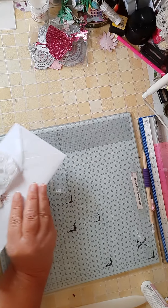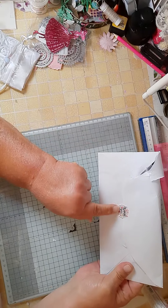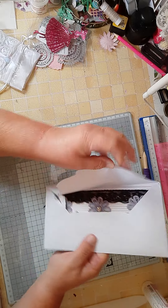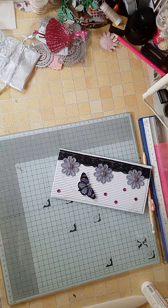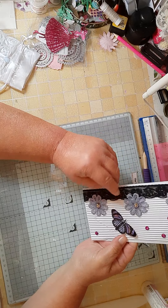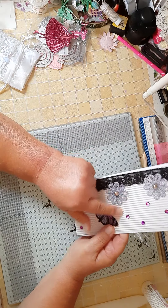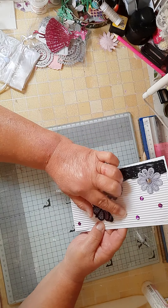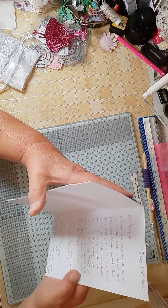Hello everybody, I'm back. I had to open the card because I wondered what it was, to be honest, and it says 'thank you' on my little stamp. Oh my god, this card is beautiful, I love it. Look at this card — it's gorgeous, absolutely gorgeous. You've got black lace down the side, corrugated card underneath, and then you've got these three appliqué flowers and the butterfly.